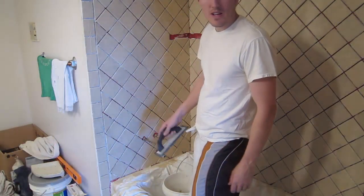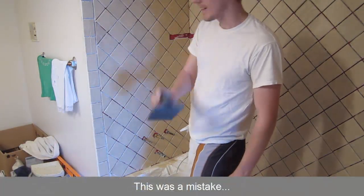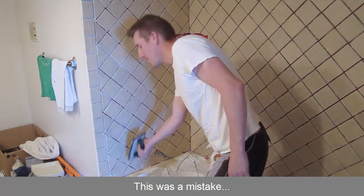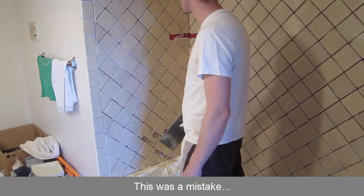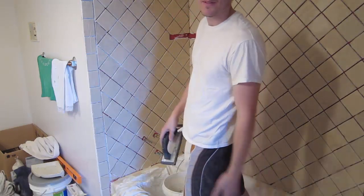Alright, I have the grout in the tub. I have the rubber float, and like I said, I'm going to work from the bottom up to try to minimize stuff falling down. And I'll just do this wall, try to get as much as I can, and then work my way around.